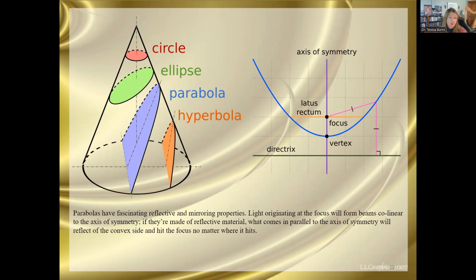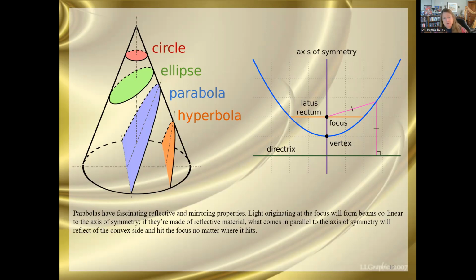Okay, if one did that sort of thing, it's because of the fascinating properties of parabolic mirrors. That is, any light that comes in above the latus rectum here is going to reflect and hit the focus. It's also something that is basic to how a camera lens works. You have a focal length right here. It's the same thing as a focal length in cameras.